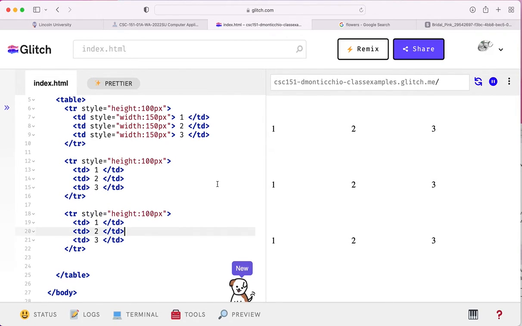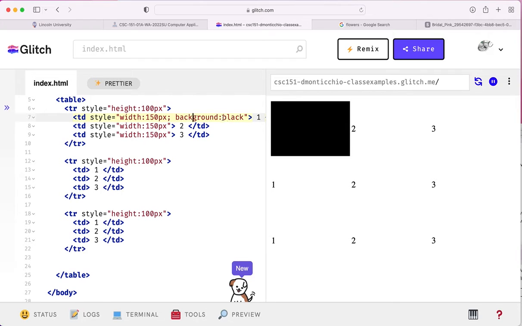And just to prove a point that they are, in fact, individual cells in a checkerboard, that's why I said I was going to do this. So, color black. Oh, sorry, the color is already black. Background black.